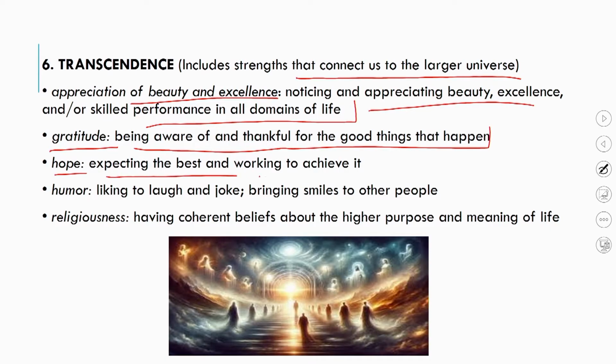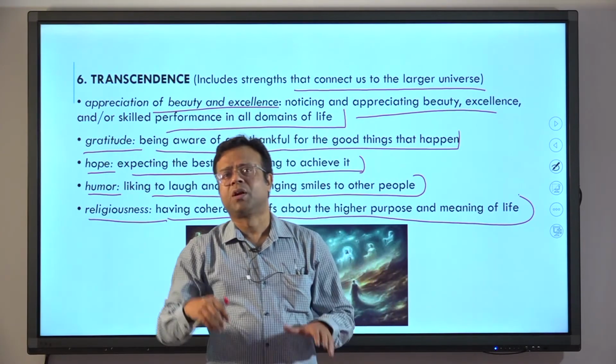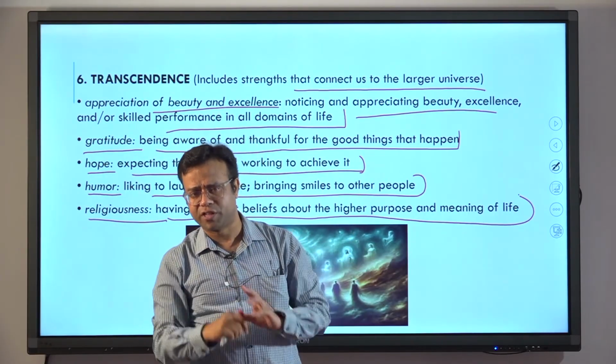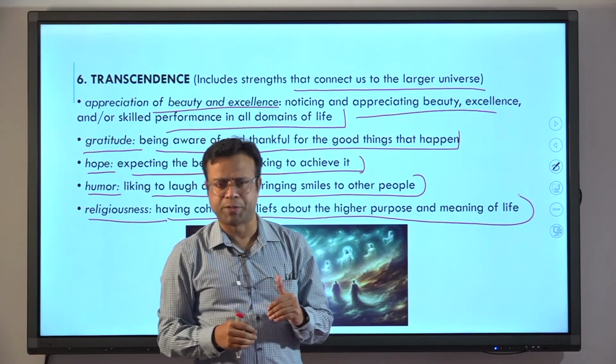Hope, expecting the best and working to achieve it, is an expression of transcendence. Transcendence may also be linked to humor, in a sense like liking to laugh and joke, bringing smile to other people. That also can be an expression of it. Religiousness and spirituality also could be connected to transcendence. Mostly it is connected to spiritual aspects. So having coherent beliefs about higher purpose and meaning in life. So religiousness or spirituality is connected to higher power, meaning in life, and overall what is the purpose of existence and so on. Those kind of things are associated with that concept. And transcendence is directly connected to those things.